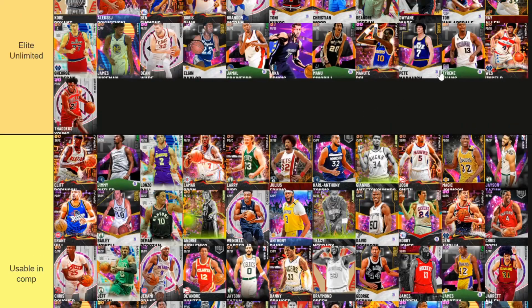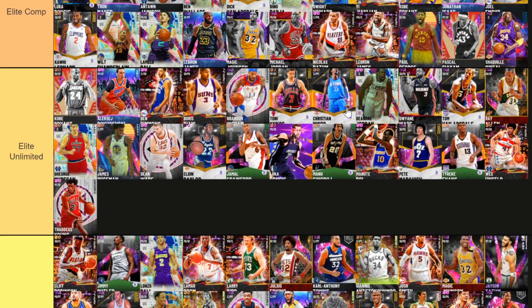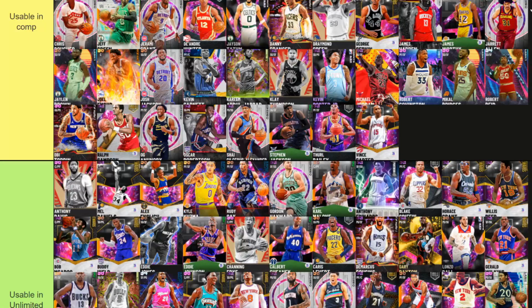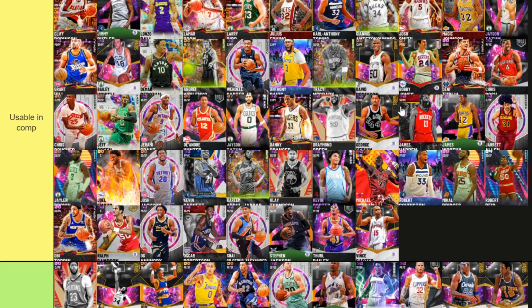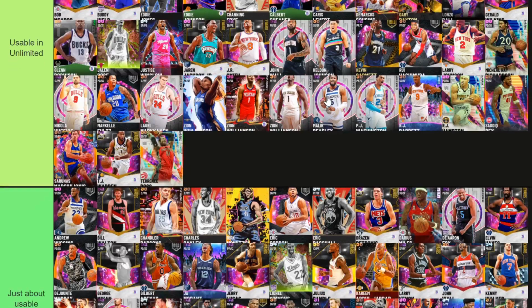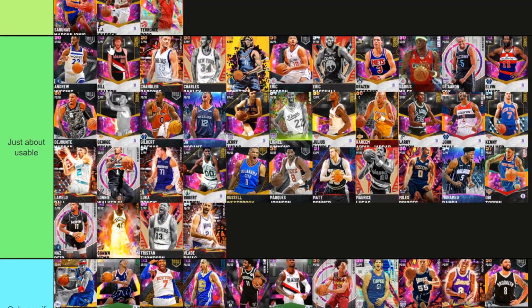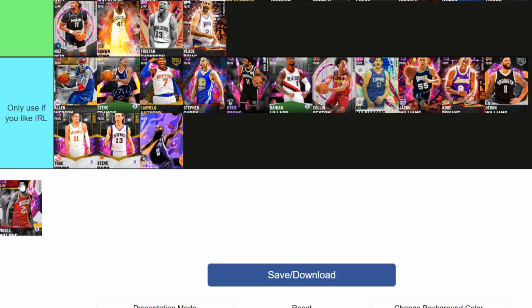These Elite Unlimited players are the guys that are going to cook against 80% of opponents who are not elite. And against the 20% that are elite, these guys are still going to be effective. Usable Unlimited are guys that are still usable against weak, average to below average players. The just about usable are guys that are probably going to feel like a liability, but you're not going to lose a game because of them. And the only if you like them in real life tier I put there because you may actually lose a game because of these guys.